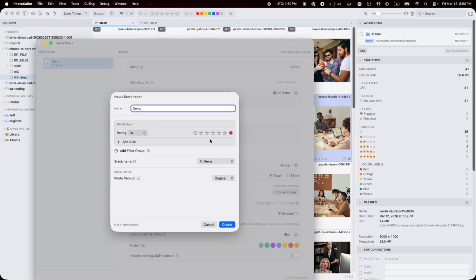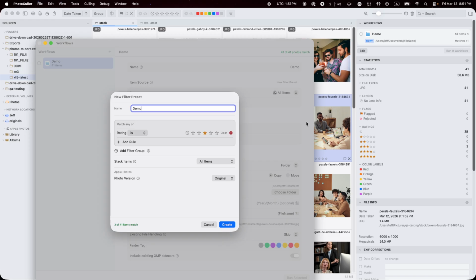So you can do rating is 3-star, or you can do rating is not 3-star. And then, of course, you can combine multiple rules. You can and or different rules to really get the filters you want. For this demo, I will just keep it simple, and I will set up a filter rule for rating is 3-star. So everything that used to be within the workflow has now been moved into filter presets.